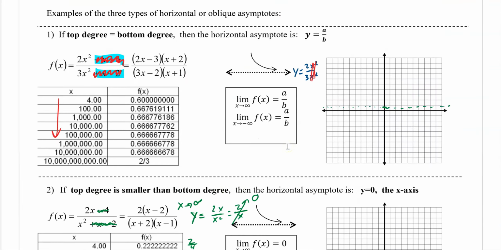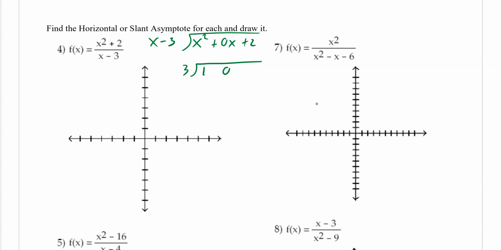So here are some problems for you to try, and what I want you to do is to take them and try and find the horizontal or slant asymptote. That's it. Now I did throw one little trick in there for you, okay, but I'll explain it when we get there. So all I want you to do is first just find the horizontal and slant. So we'll do the first one together to show you what I'm talking about. So the top is bigger than the bottom. So we take x squared plus 0x plus 2, and we divide it by x minus 3. So this would be 3 into 1, 0, 2.